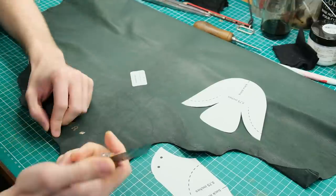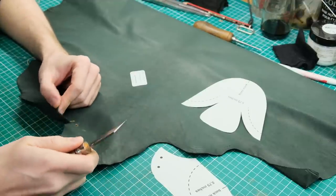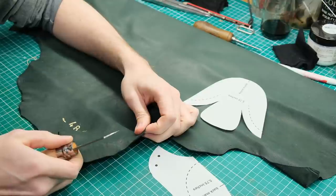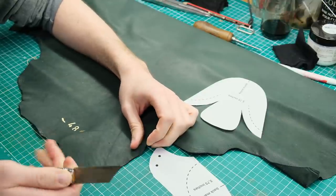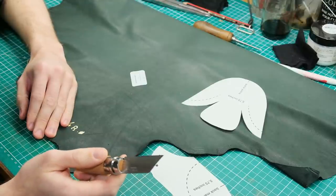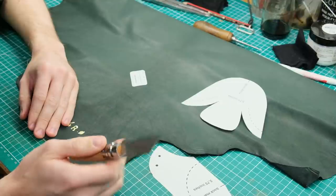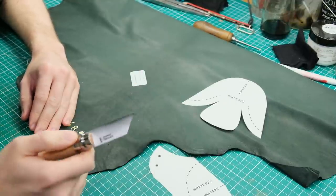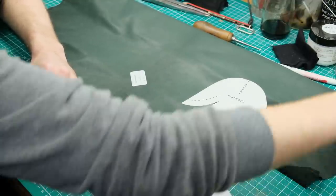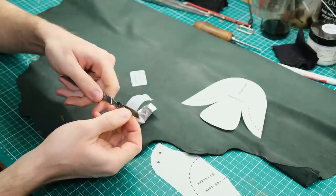This is not cutting through at all the way I was hoping. This material is really much more flexible than I'd imagined. Yeah, you can see just how flexible that is, and it's making cutting into it quite complicated. I may have to switch to a rounded blade to have more cutting surface. And for that, I'm going to use a scalpel with a rounded blade.